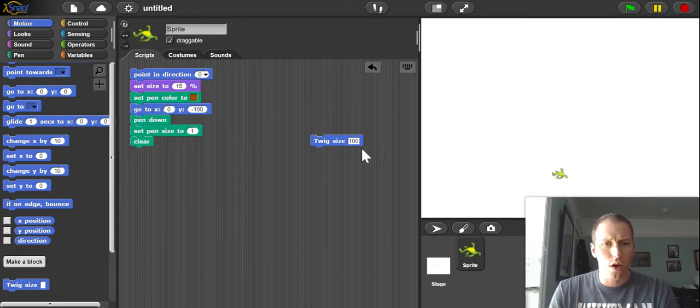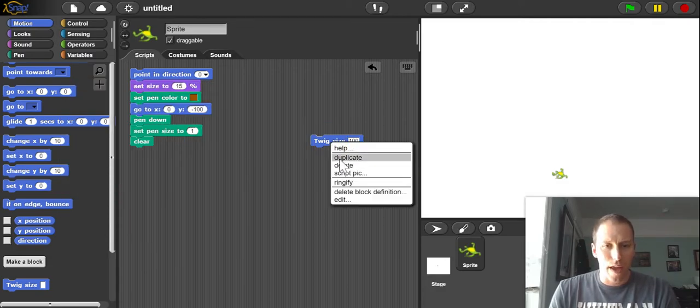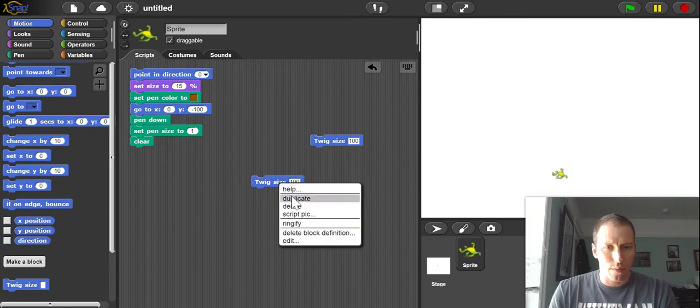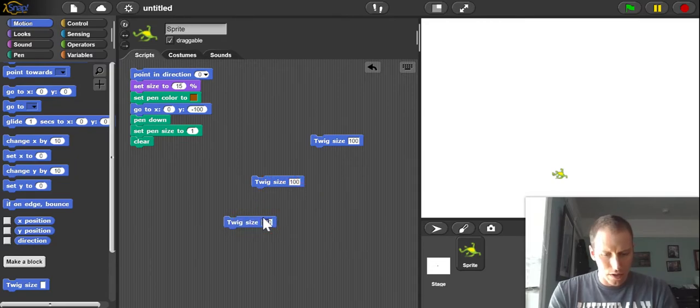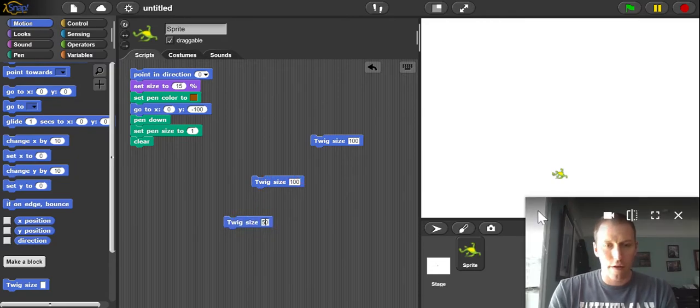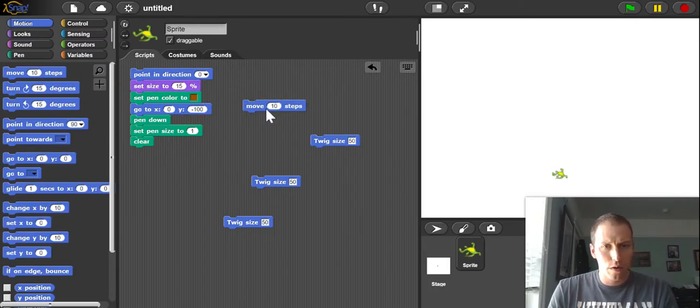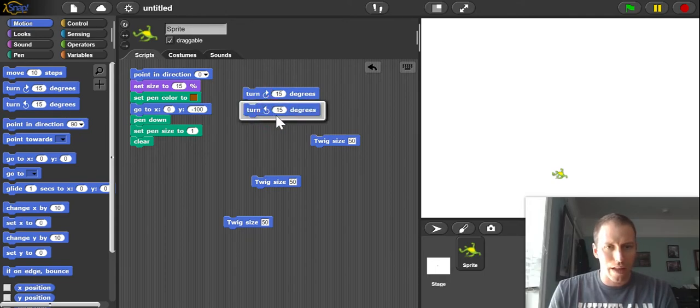So let's make the code that does that. It's going to make 3 twigs, so I'm going to have 3 versions of this. Let's have each of these be size 50, not 500. And this is going to make it move 100 steps, make it move double that. Then it's going to turn left, and let's have it turn, that's turn right. Just do the relabel, love that little trick.